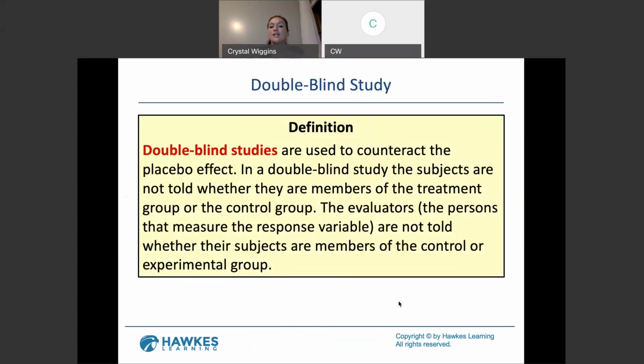A double blind study is needed sometimes. So, the last example I just gave you was single blind. But in a double blind study, it means that not only the patients are blind, but so is the person conducting the experiment. So, for example, let's say I wanted to show that listening to music while taking exams is helpful for students to do better. So, students show up, I randomly assign them a room to take their exam. Half this class shows up in one room where it's silent and they take their exam, and the other half of the class shows up in their other designated room and there's some music playing in the background.